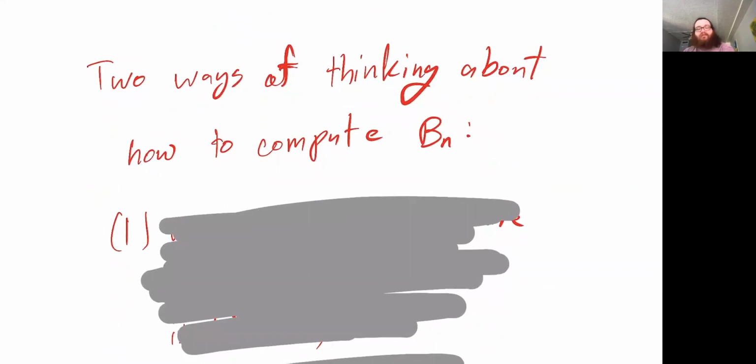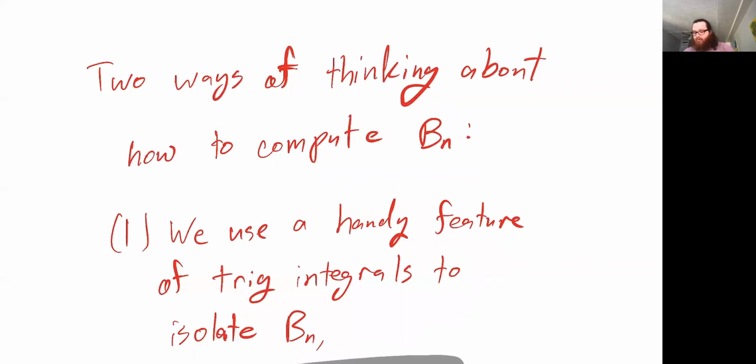So there are two ways of thinking of this. They're more or less equivalent, but one is maybe more computationally focused. The other is more generally linear algebraic focused, you might say. But we have two ways of how to actually get these coefficients b sub n. One is we use these integration tricks or techniques or observations, manipulate things, and then notice that we can isolate each of these b sub n.